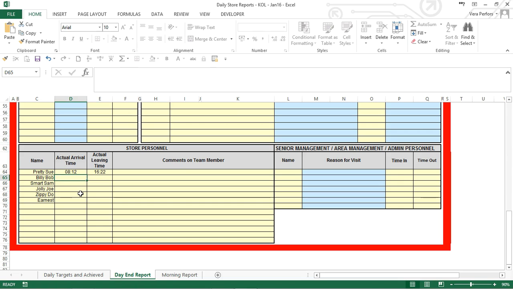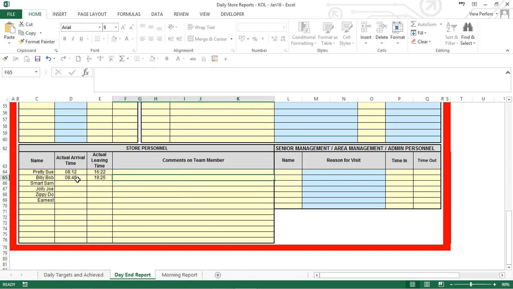Then we had Billy Bob, who was to work from 8:30 to 7:15 in the evening. But Billy Bob arrived at 8:45, which is 08:45, and he left at 7:25, which will be 19:25.